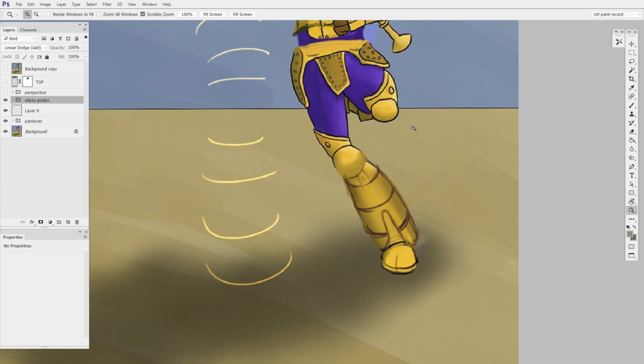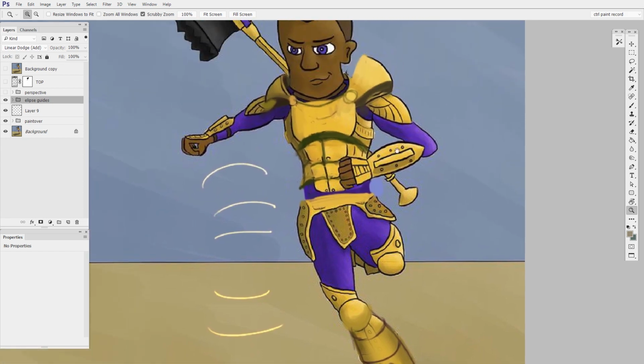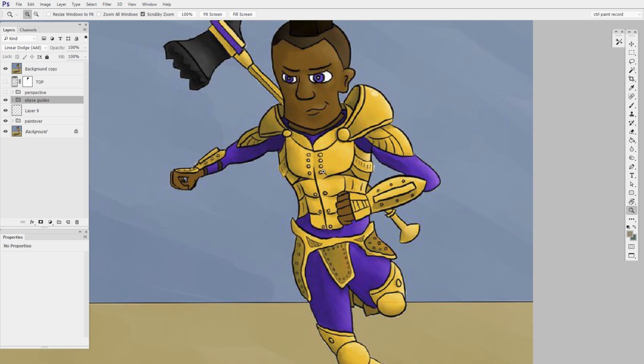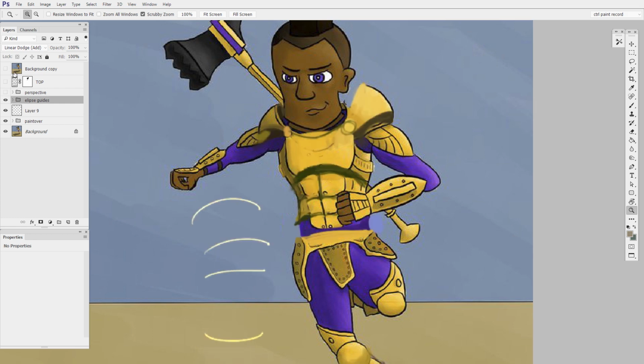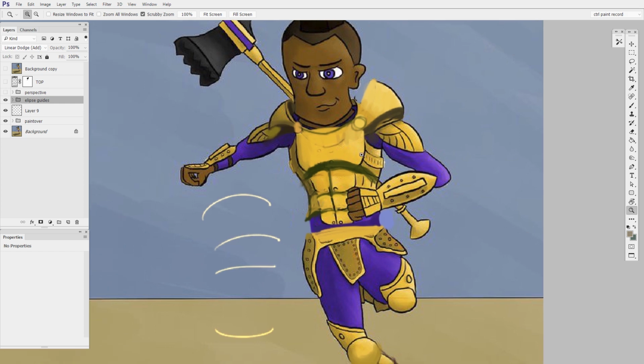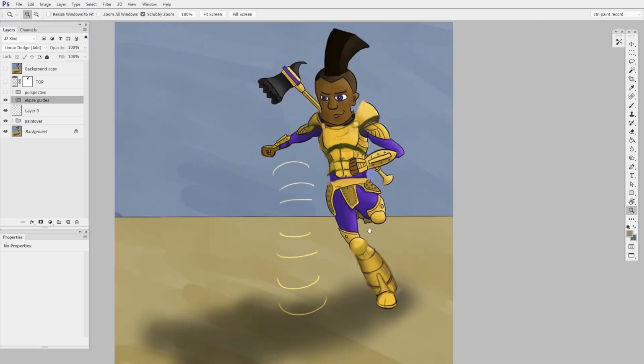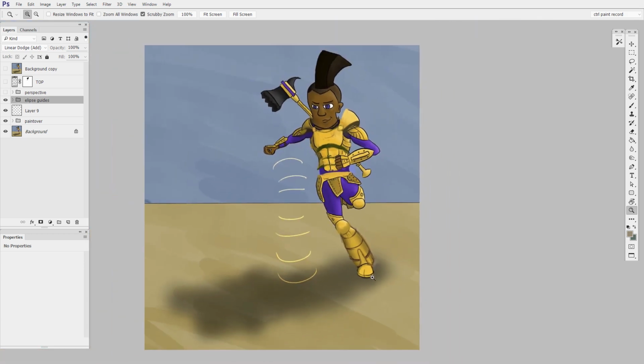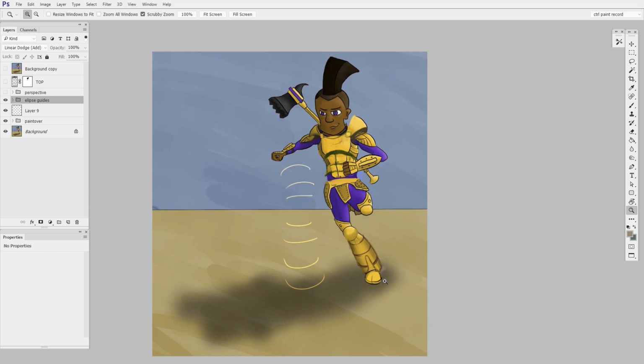Then moving up, we get to the horizon line, and then we go above the horizon line. The same is true here. If we look at the details on his chest, it all feels very flat, like I'm looking at it from straight on. Well, in fact, I'm looking slightly up at it, and I know that because it's above the horizon line. So for that, I just followed my ellipse guide, and I made those generally upward facing arcs. So I can see the bottom of things that are above the horizon line. I can see the top of things that are below the horizon line. It's not a big deal, but these changes make your image feel much more related to your background. The whole image feels more believable. Before, after. It's pretty subtle.